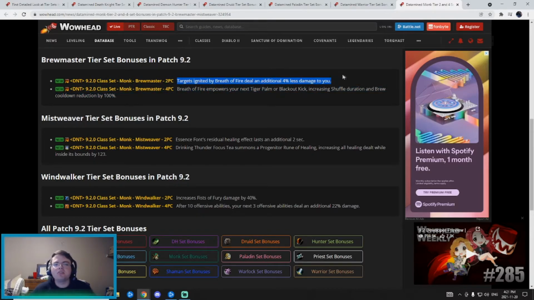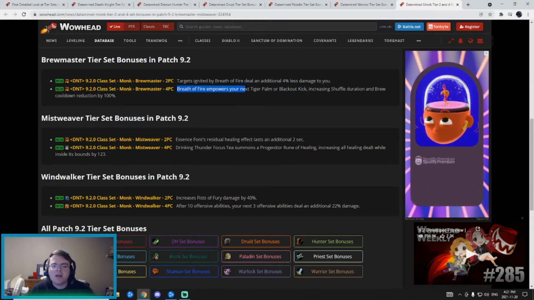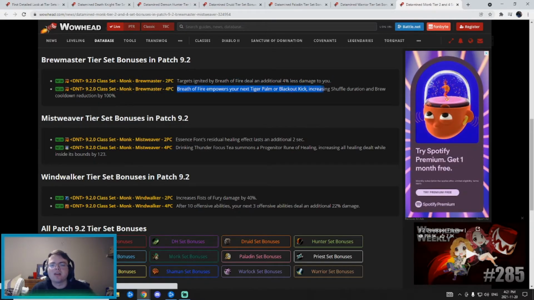And so this makes you think, oh, let's look at the 4-set bonus. Maybe they go hand in hand. Breath of Fire empowers your next Tiger Palm or Blackout Kick, increasing shuffle duration and brew cooldown reduction by 100%. What? This means nothing. Any good Brewmaster player has Shuffle up 100% of the time. You don't need increased duration. This is literally useless text here.